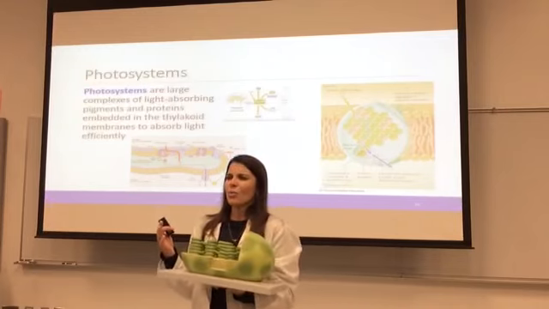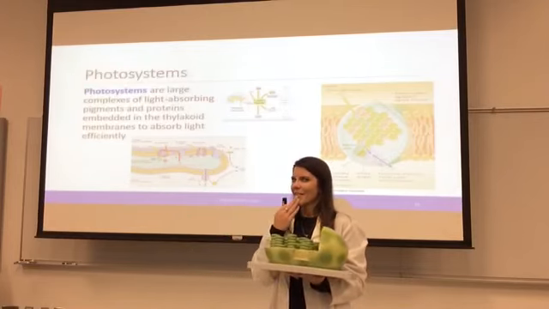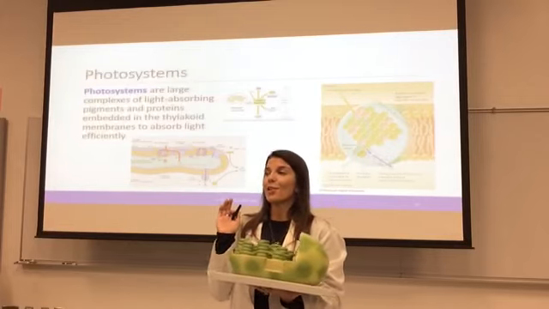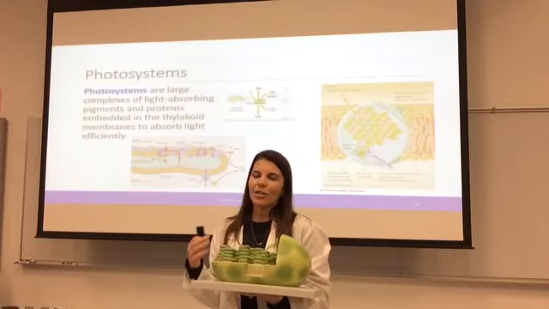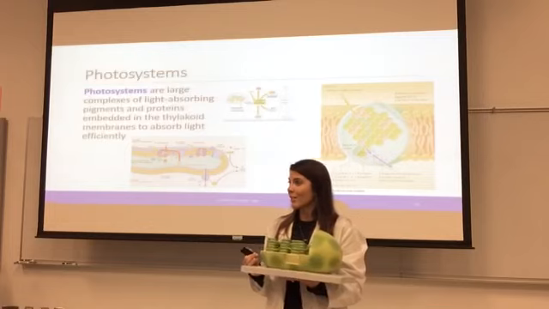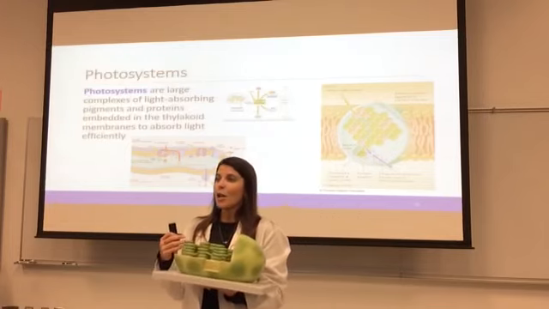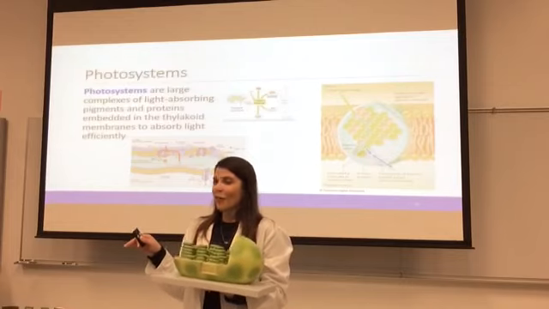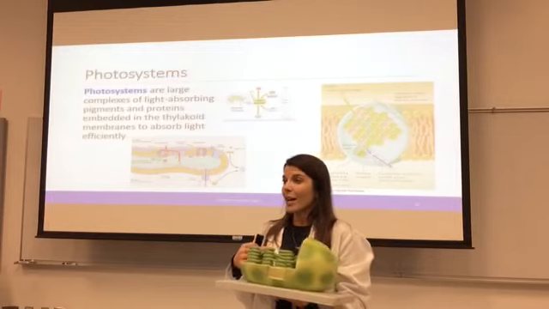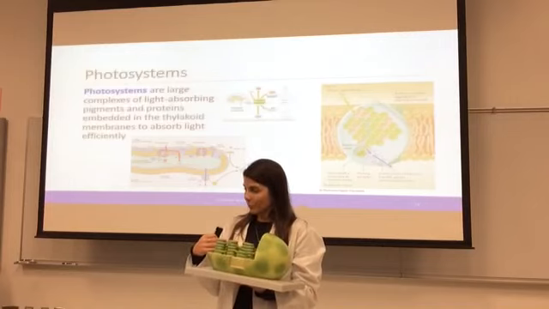Then after we discussed that, we talked about the different pigments. Okay? And I asked, why is the chloroplast green? It absorbs all colors, yet it reflects green. And then we kind of guessed around, what color light do you think it would carry out the best or most photosynthesis? And we guessed around, but we realized after we had our discussion that the least favorite light for a plant, or a photosynthetic organism, is green. And the reason why is because it reflects green, so it doesn't absorb green.